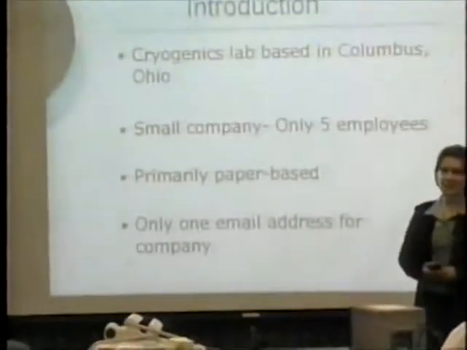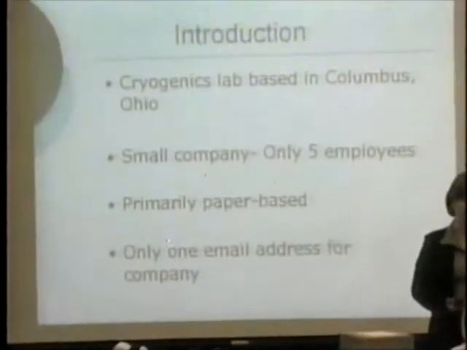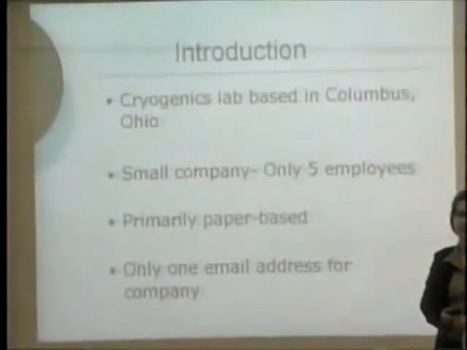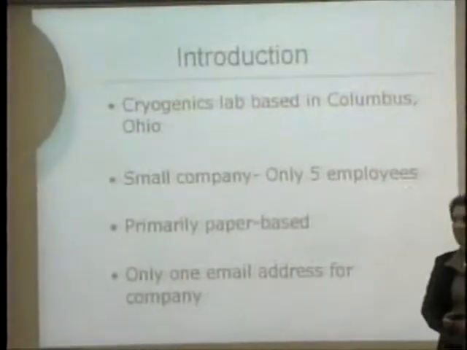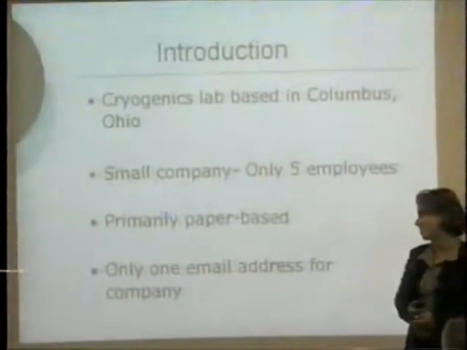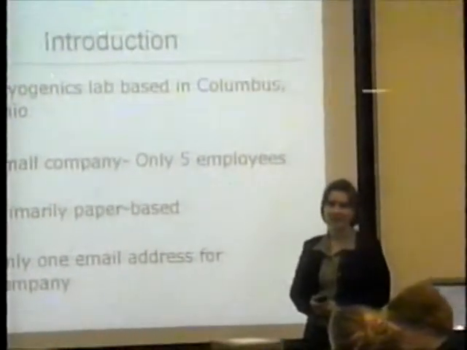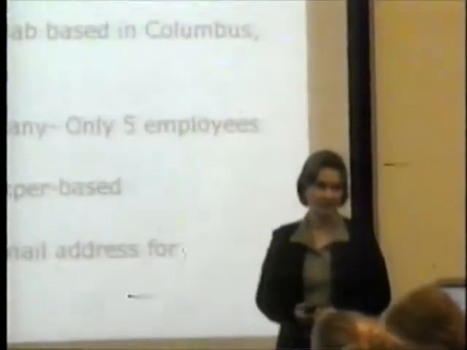Even though they do have some of their systems in electronic format, currently they're running 2 systems. They're running also a paper-based system. They're not using their electronic format at all for their day-to-day operations, so it's just something they have, but they're not using. And they only have 1 email address for the entire company. This email address is checked by 1 employee, and not even weekly. It was checked twice a week, or twice every couple weeks, once a month, not on a regular basis at all.